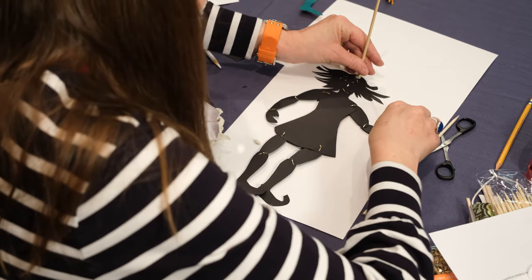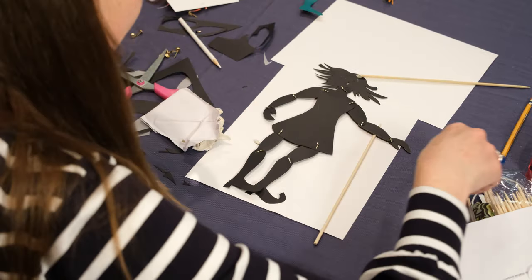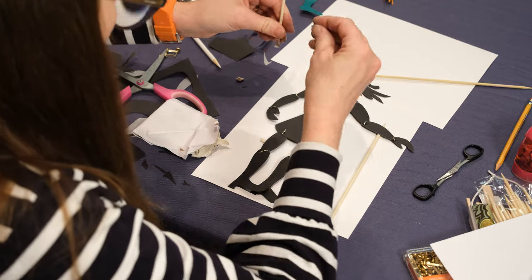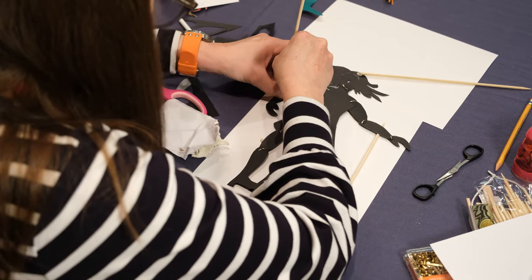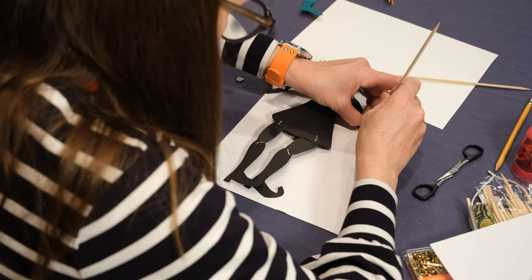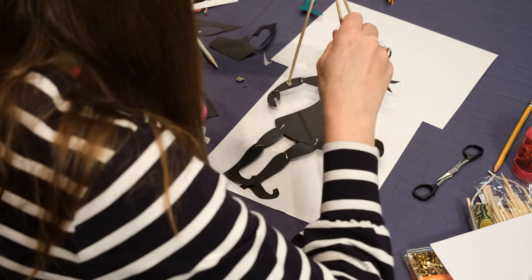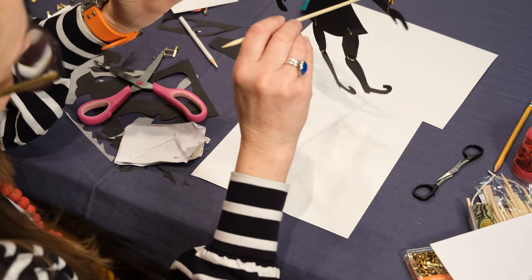So you want one near the head, and you could have just one on an arm, or you could have two on the arms. Make sure it's fastened quite strongly. And you can hold the sticks and you can bring her to life. And she's ready to be in your shadow puppet theatre.